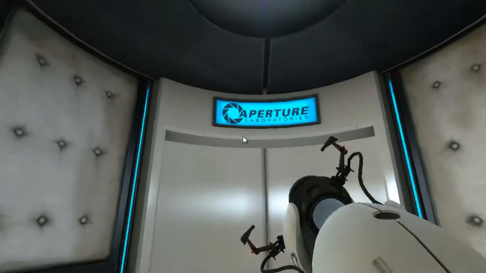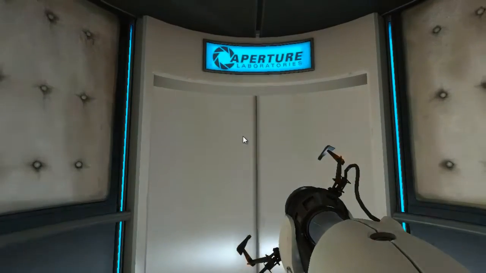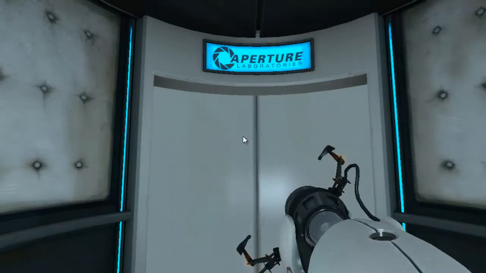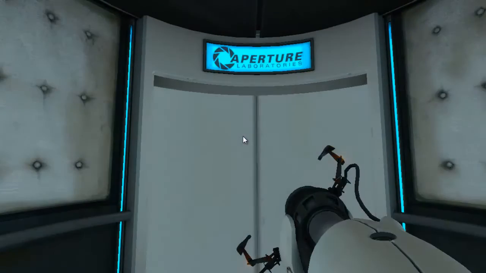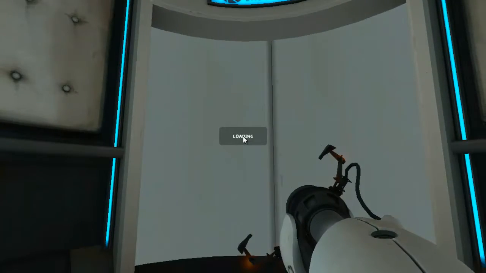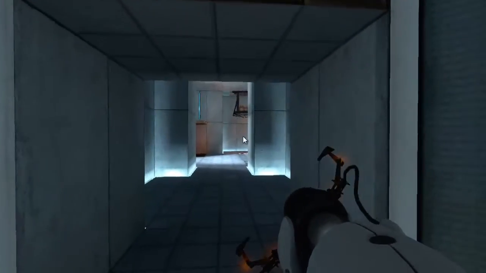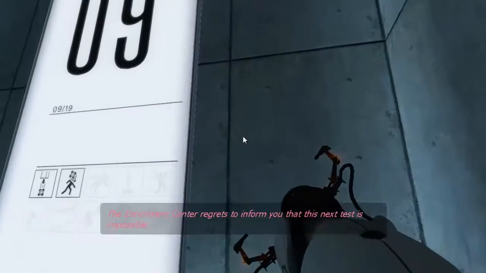Oh, well, thank you, Glass, for telling me that. It's good to know that you're not actually trying to kill me. Just to make it a little bit more of a difficult test, that's all. I squatted right when we were loading. Squat loads. Now we're on to the magical number 9.